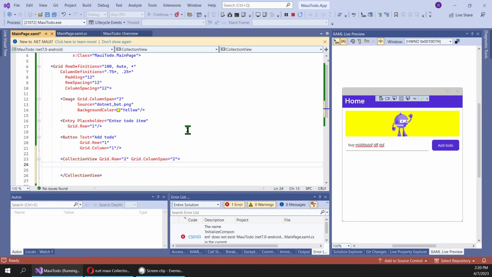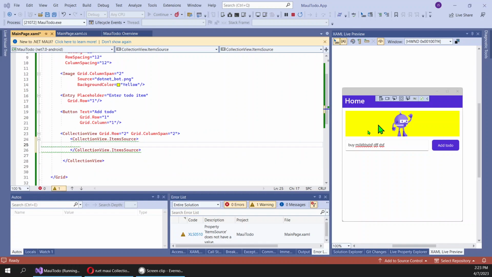After that we'll have our items source. So collection view. Let me type it in. Okay, we added item source.